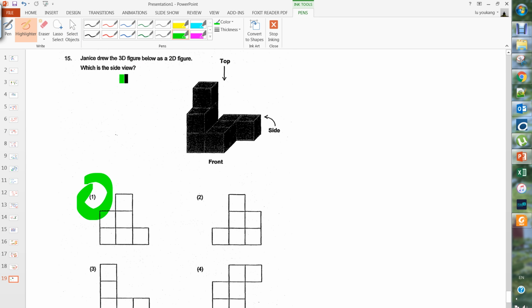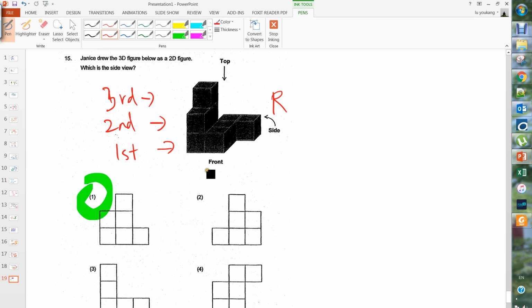So let's see together. It says the side view. You know which side or not? Side means the right side, right? Front. So it means from this side, right? Right. So from this side, right? Okay, the strategy to do this question is you go layer by layer. So that means this is your bottom layer. Or I call this my first layer. That means it's like your first floor and then your second floor and then your third floor lah.